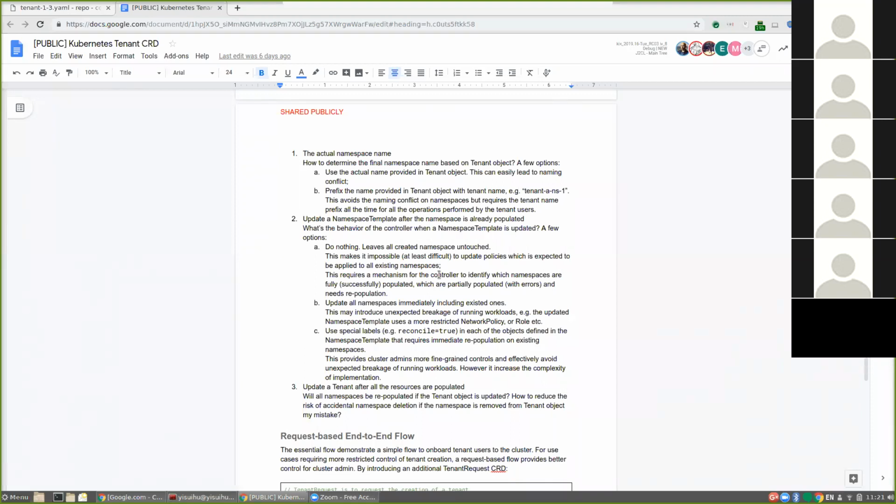And combining both solutions, we can probably use a special label on the policy objects defined in the namespace template, something like reconcile equal to true. When the namespace template changes, we'll only update existing namespaces for the policy objects with the reconcile equal to true label. That provides the cluster admin more fine-grained control to define which policies should always be enforced.